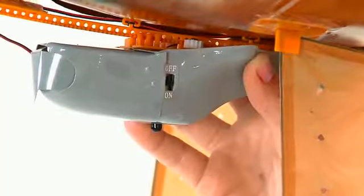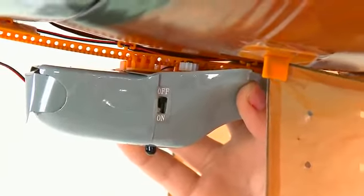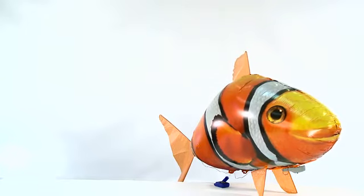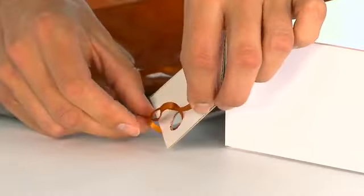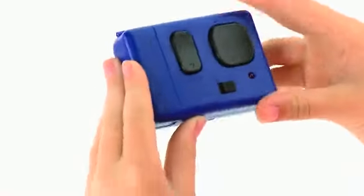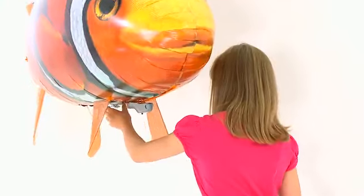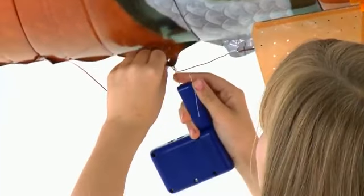When you have finished flying your air swimmer, just turn the power switch on the pod to the off position. There are then two ways you can dock your air swimmer. The first is to retie the ribbon from the balloon to the packaging. An easier method is to use the hook found inside the remote to weigh down your air swimmer. Simply attach this hook over one of the hoops and store your air swimmer ready for its next flight.